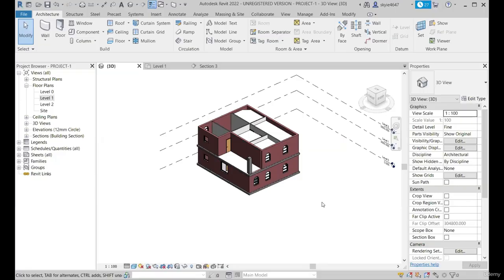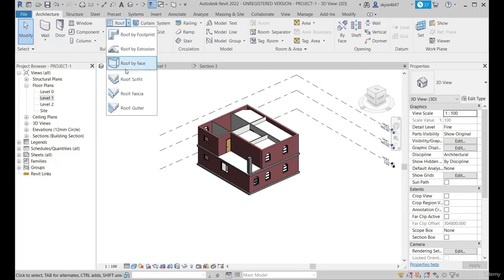Learners, in this lecture, we are going to see how to model a roof inside Revit. So let's get started. In order to check where the roof is, you need to access the Architectural tab, and under the Build panel, you can find the Roof tool. When you click on this drop-down, you can find the items that are linked with the roof element when you are dealing with Revit.